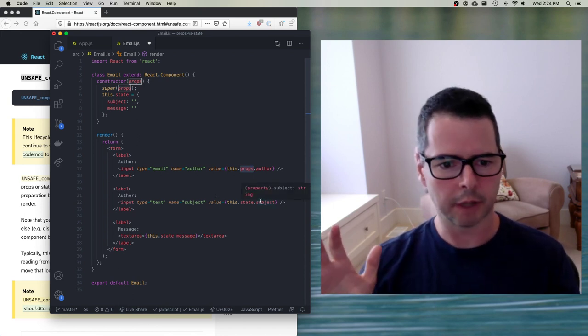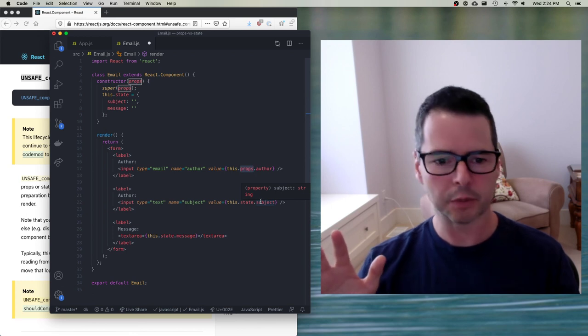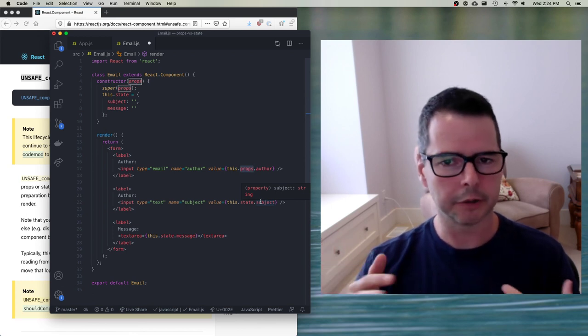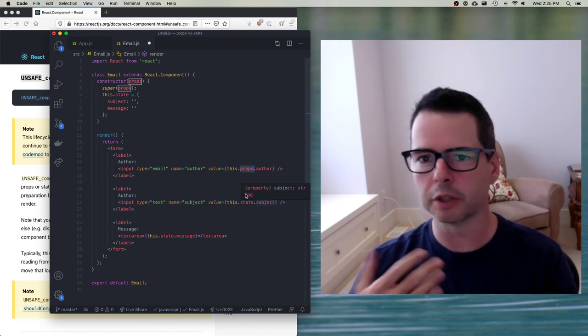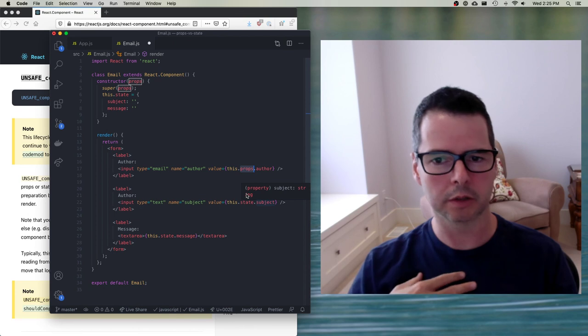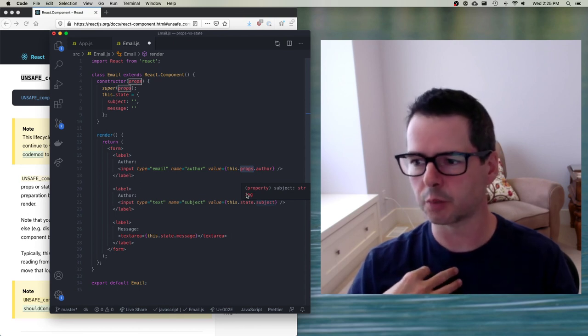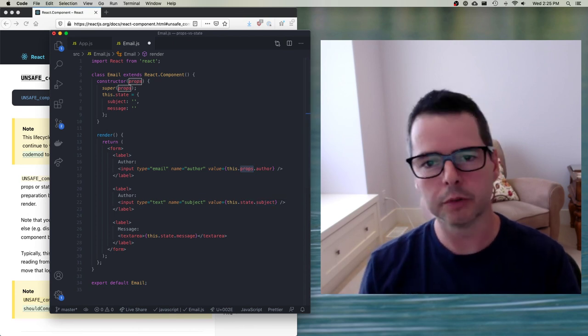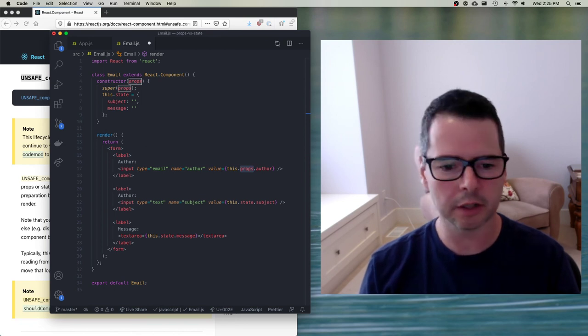Anyway, I just wanted to mention that because I saw enough people get it wrong. If you were confused about that, this is a really important concept, especially in React, where the way that data passing works down the component tree is pretty critical to the way we'll do it. Anyway, I'll post this code and you can take a look. And if you have any other questions, let me know.